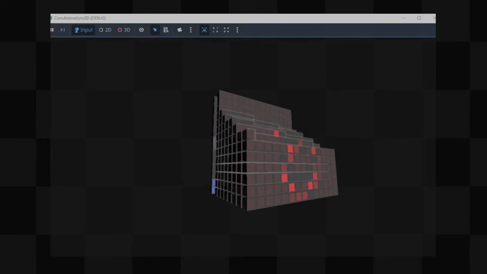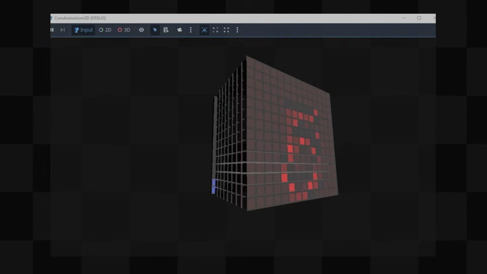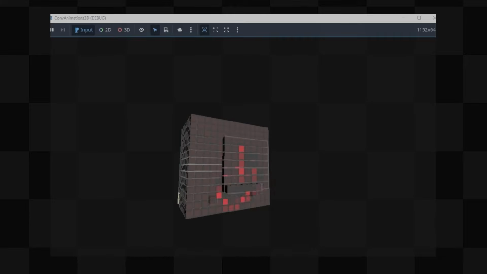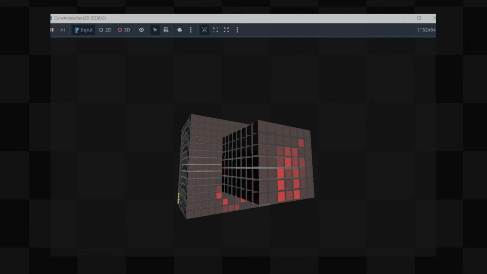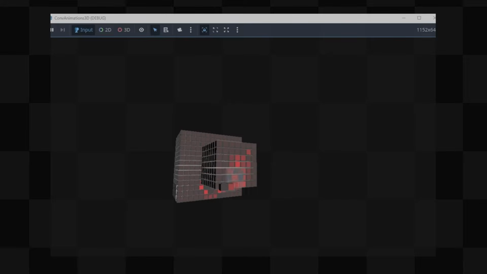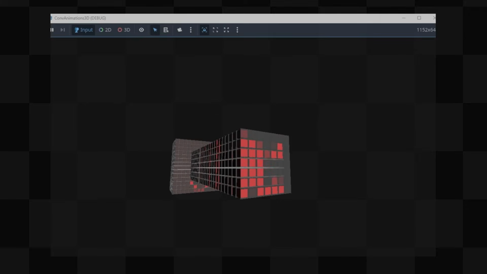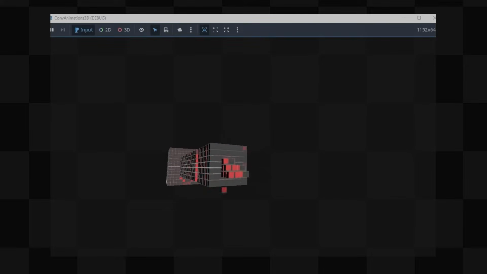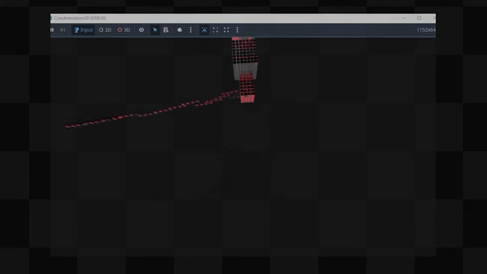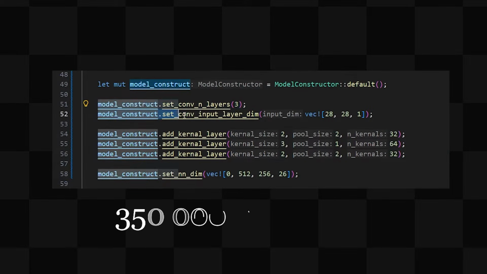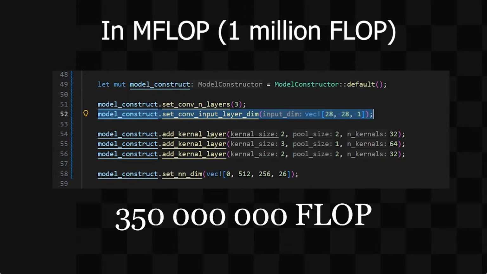Anyways, let's get into the real meat of the video, which is all the math behind the convolution. And this is where we actually run into our first fundamental issue, which is that it's very computationally intensive. The model that I just showed you was a scaled down version of the model that I actually used, but even here, think about it. We have 16 kernels with dimension 2x2x8 that we have to apply over a 7x7x8 image, and that's only for a single layer. The real network that I use takes about 350 million floating point operations to complete.